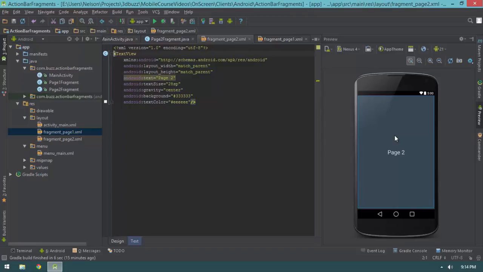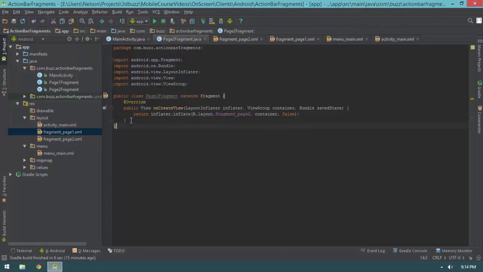All right, so basically those are our fragments. We have 2 fragments created. We have 2 layout files created. Hope you guys had lots of fun practicing how to put fragments together. It is really convenient to commit this code to memory, memorizing onCreateView and its signature. It's important so you can bang out fragments really quickly and you don't have to keep on referring to documentation. Okay, so that is our page 1 and page 2 fragment.